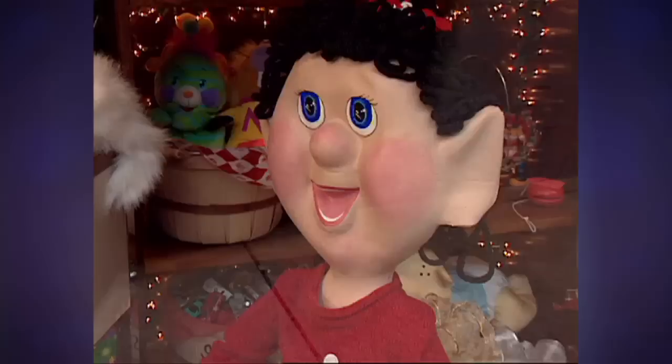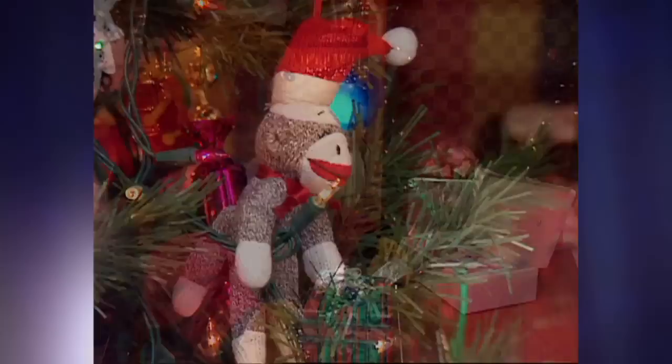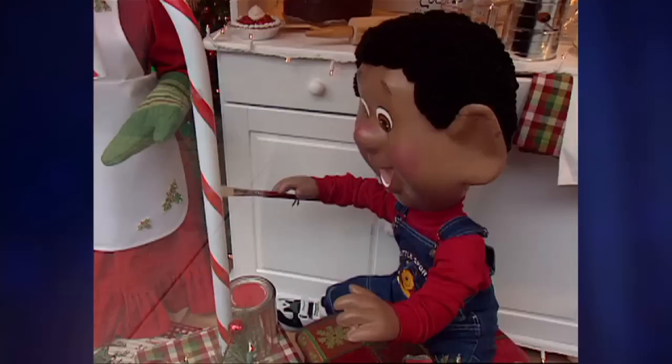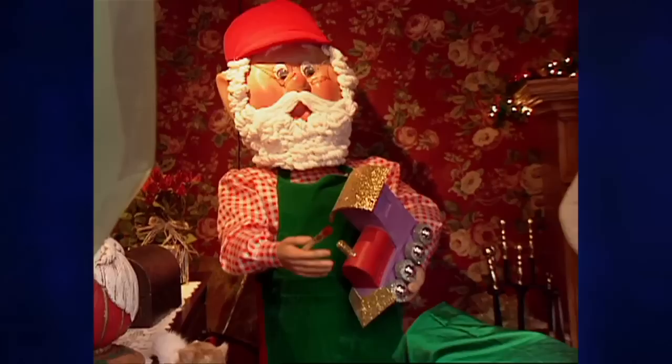We intend to take all of our elves and reindeers and all of the little people to our new building and use them every Christmas again. We try to add one or two each year, but the bulk of them have been there for a long, long time. We rework them. They repaint their faces, put new hair on the little elves, put new motors in to make the animation work. So most of them are veterans. They have seen Santa Claus many times. I think what makes them popular right now is nostalgia for what they were 30, 40, 50 years ago.